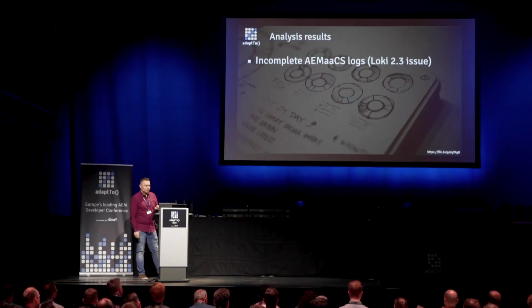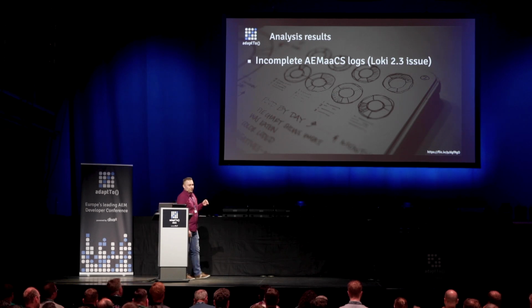First of all, around that time, there was a really nasty issue in AEM as a Cloud. That was related to Loki, which is a log aggregation platform that Adobe uses behind the scenes. That was in Loki 2.3, and that was all about out-of-order events. So if you happen to have a log entry that came in out of order, all such events got dropped.